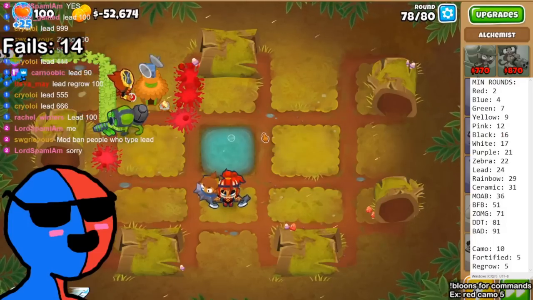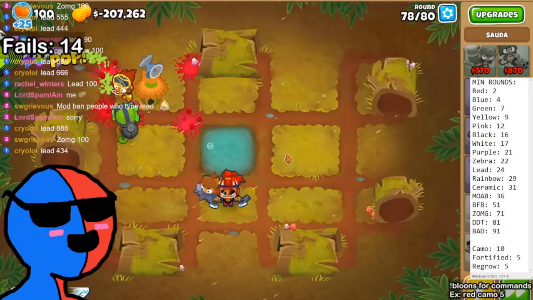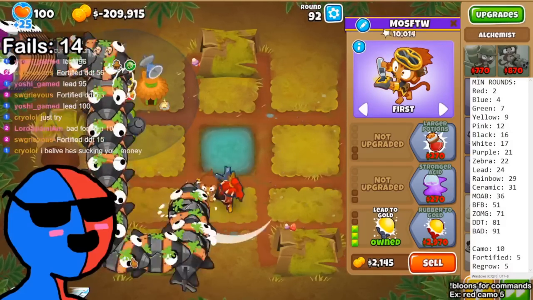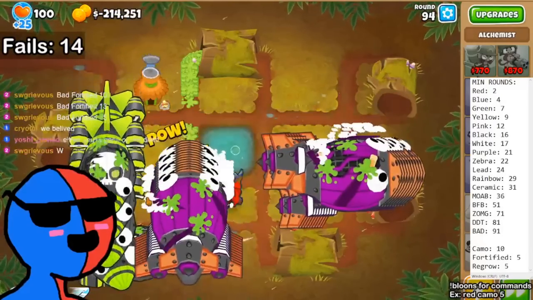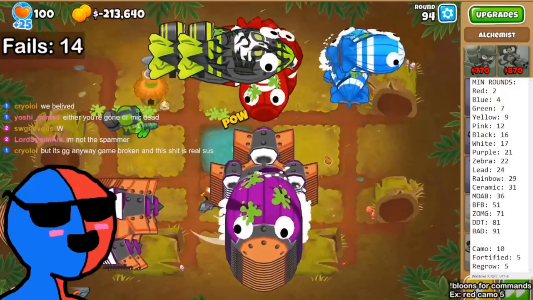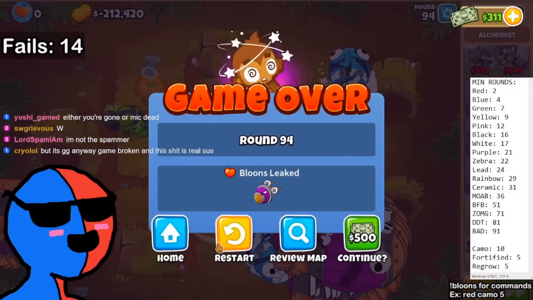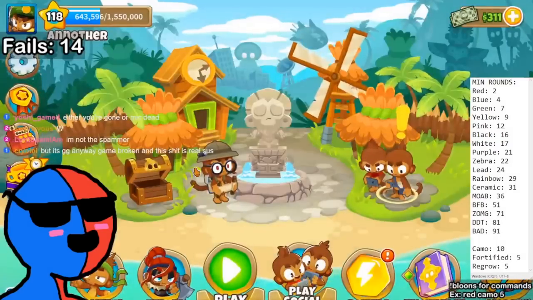People who type lead. Don't ban people who type lead. Girl, the moment I sell the alchemist, you're gonna just send leads and then laugh at me. I feel like that's what's gonna happen. I realize what happened now. I have come to a realization. Now, I am unsure whether or not I should refund the bet or pay it through, because I have come to a realization, okay?